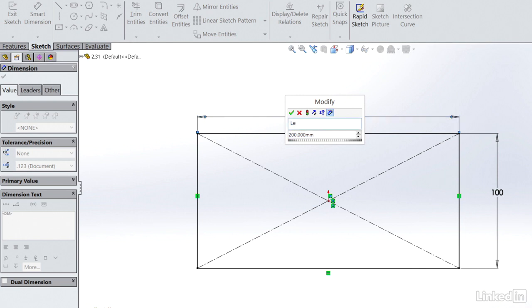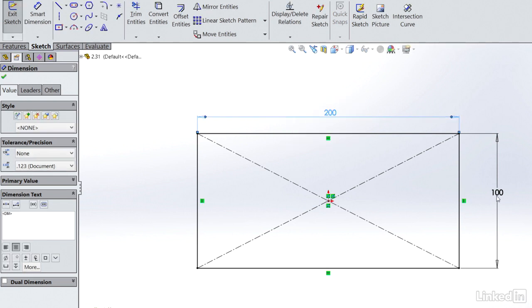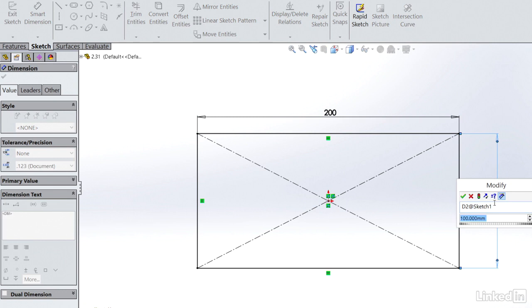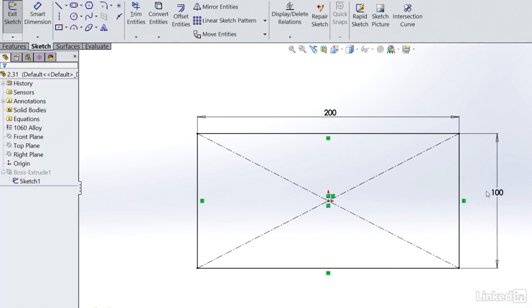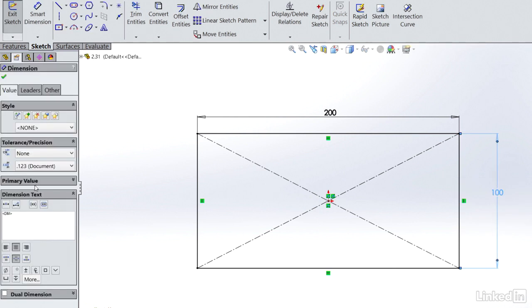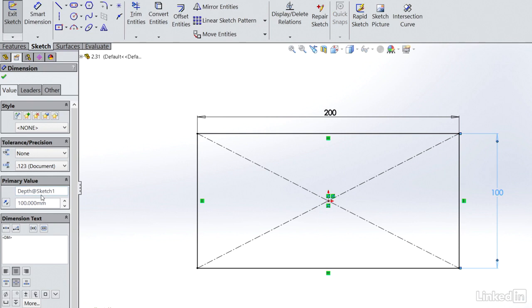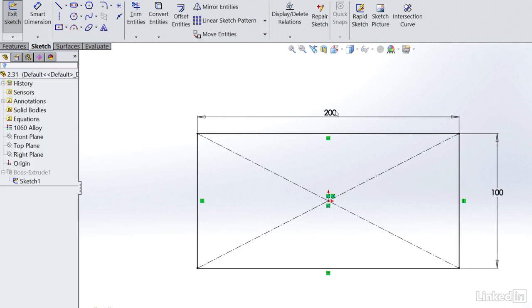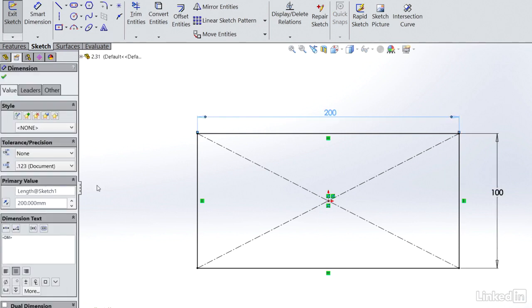I can type in length, and over here I can say depth, and back to the 100. Now each one of these values has a reference primary value. It's depth at Sketch 1, or up here it's going to be length at Sketch 1.